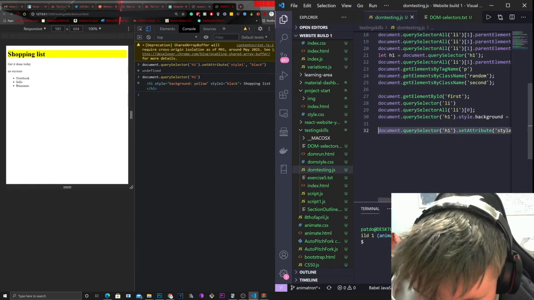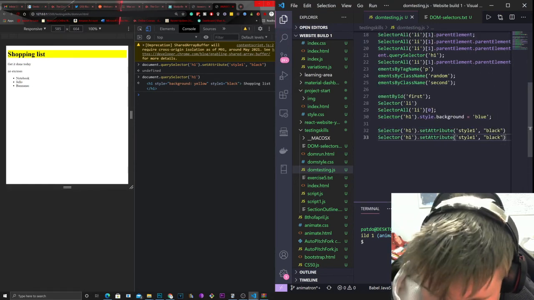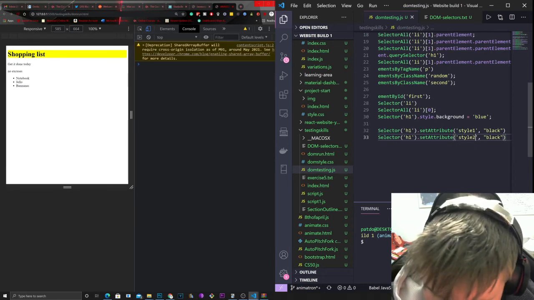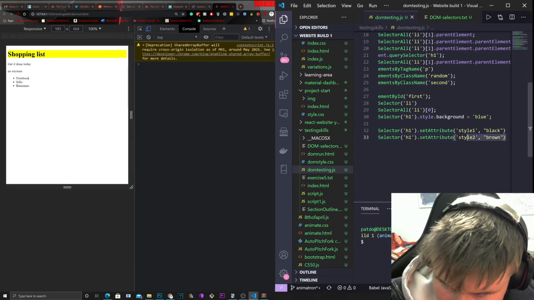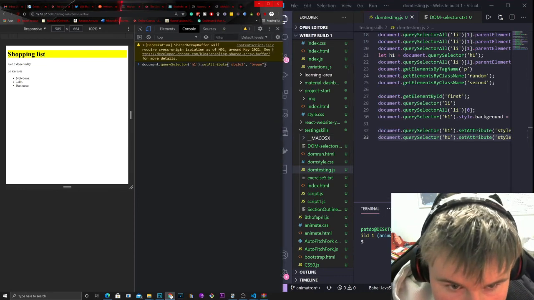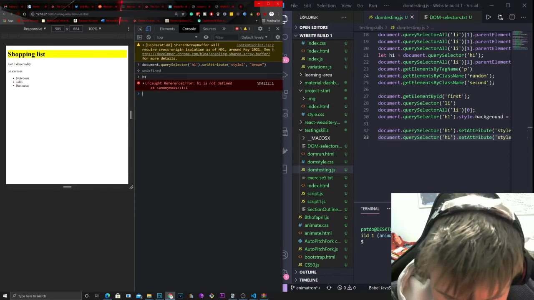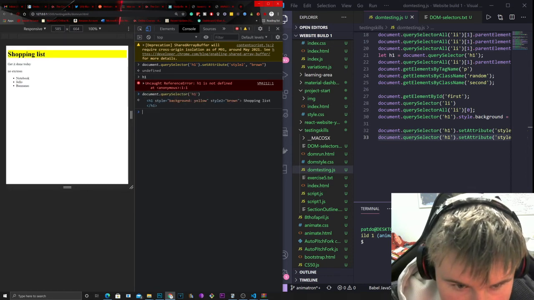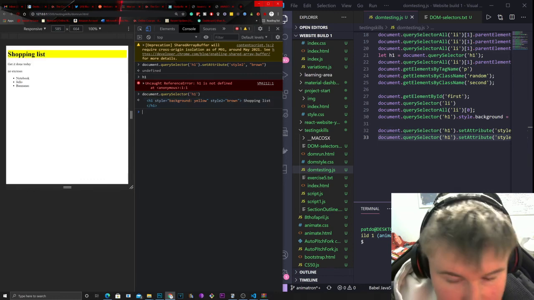If we wanted to add another attribute, we could go document.querySelector h1 setAttribute style2 equal to brown, and run it. Then if we do document.querySelector h1, it's style background yellow and style2 brown.